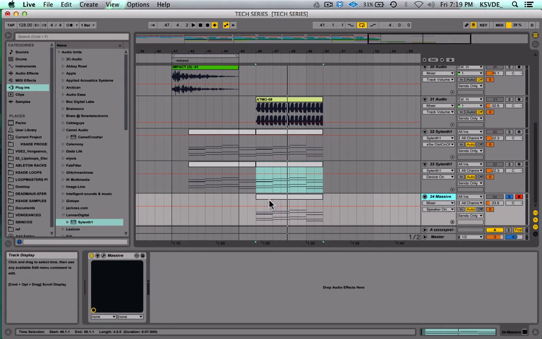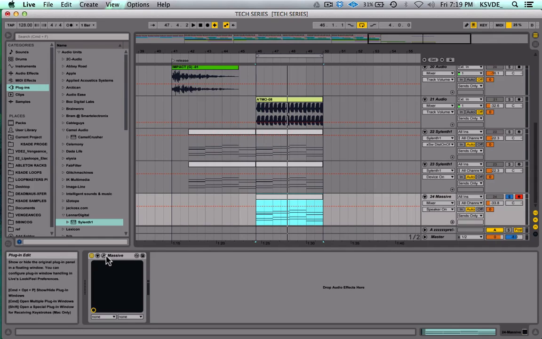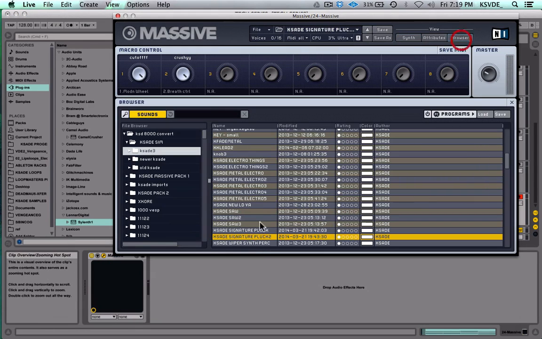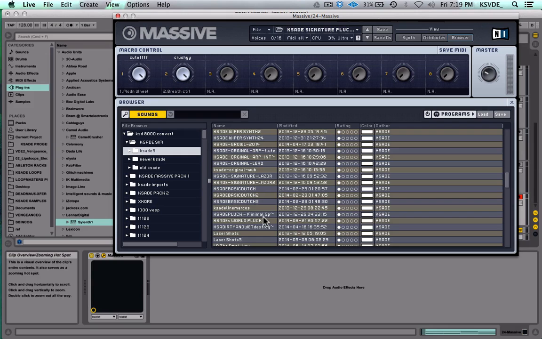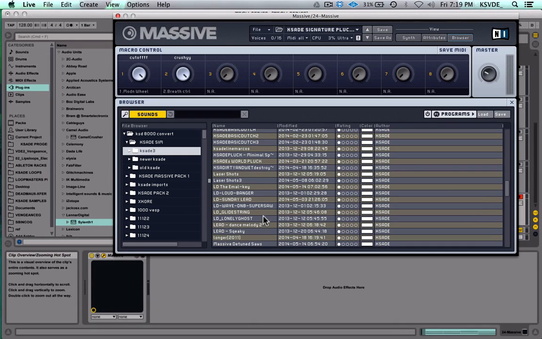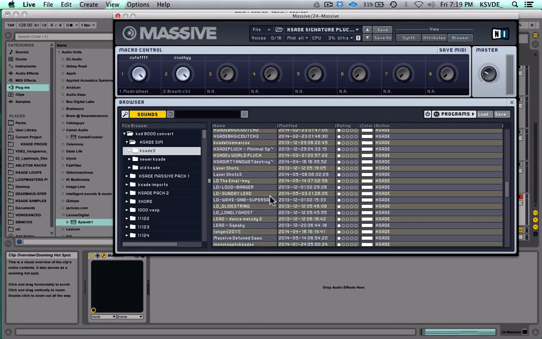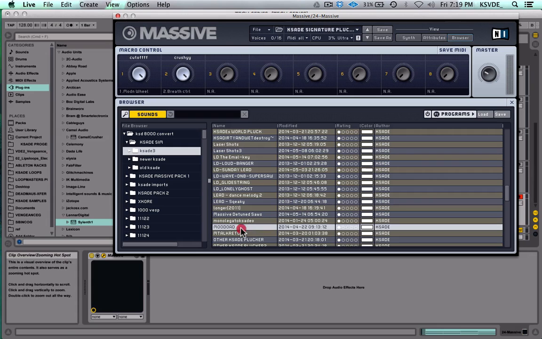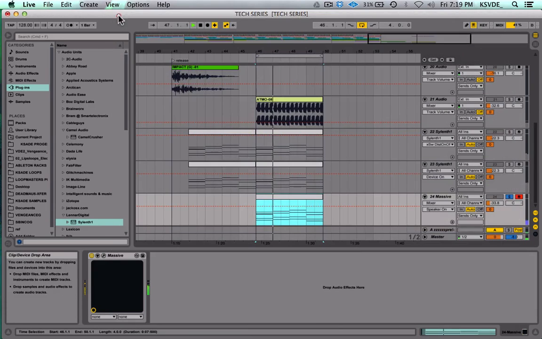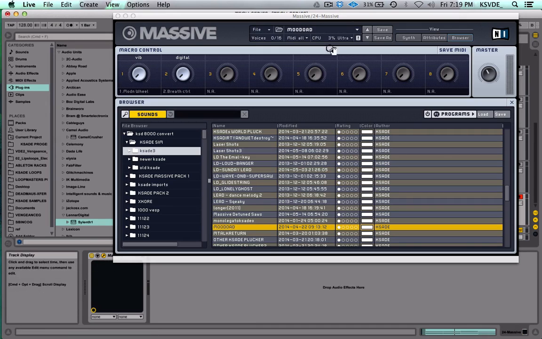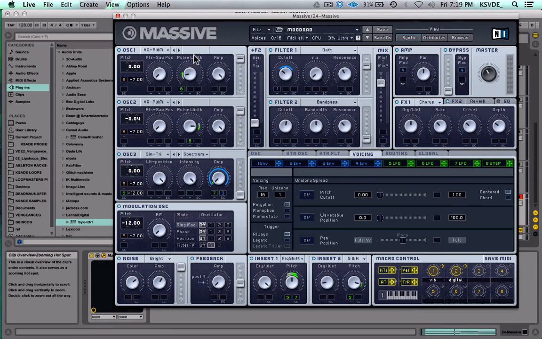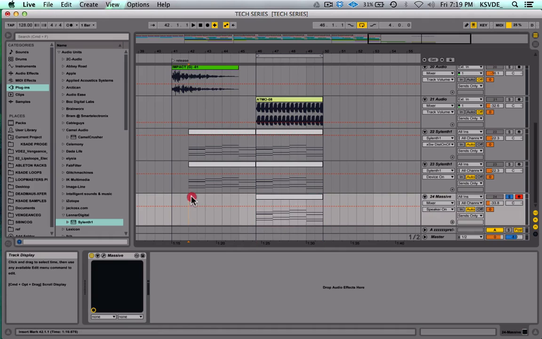I'm not really sure I'm happy with this massive thing. I thought it was cool, but let's find something else. So I think I have some better pad stuff in here. So I do. So let's use that. Alright, so that's a good, nice massive pad. Is that one of mine? Can't even tell. Yeah, I can. Or maybe not. I don't know. Maybe it's just a nice pad that I found. Probably. We'll say that.